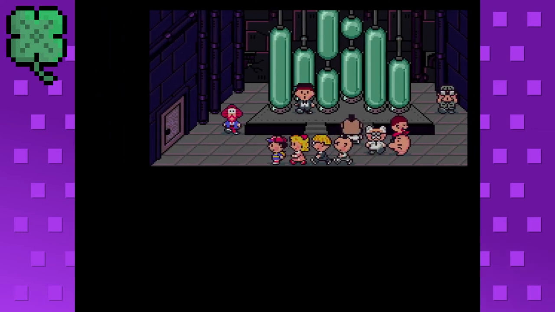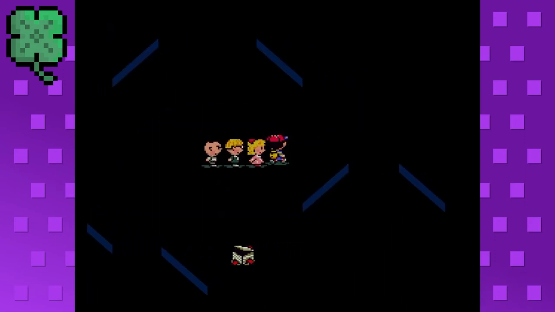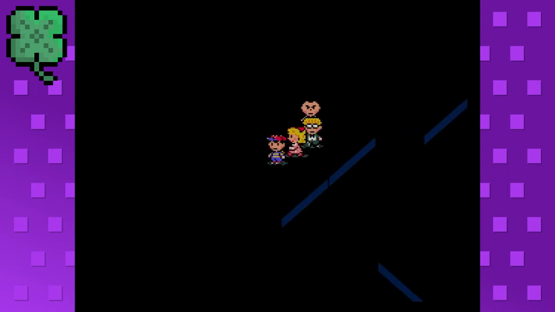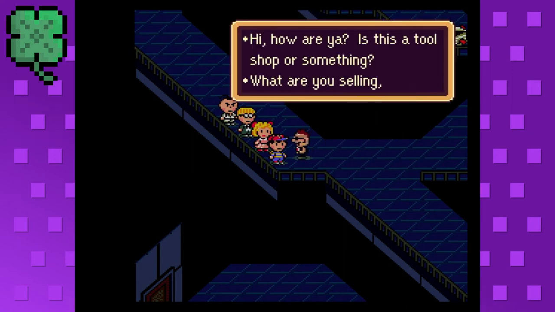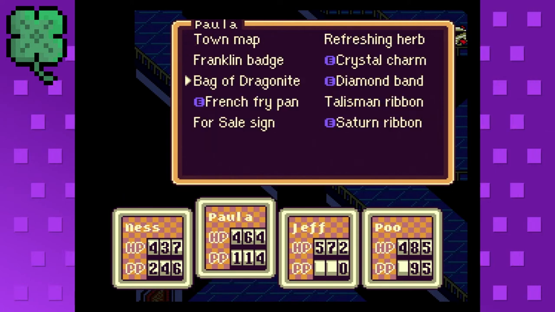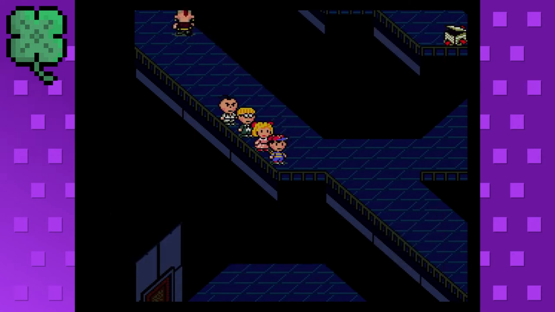Okay. Well, I talked to everybody. Is somebody going to come to buy this thing from the for sale sign yet? Am I going to have to walk out of here? Oh, man. That took an oddly long time. All right. Talisman ribbon. Nice. Yes. Sweet. Thank you.